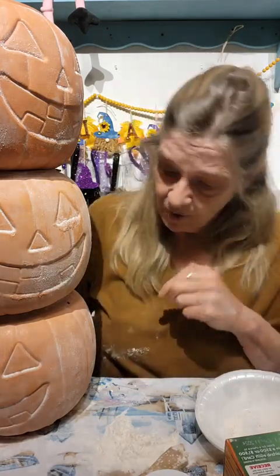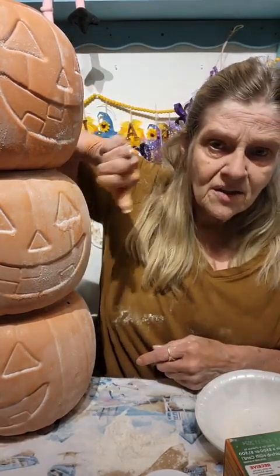And you got to do it when it's a little bit wet. You cannot do these when they're dry. You'll see the different variations. This one was dry. This one was wet. It depends on the look you're going for.